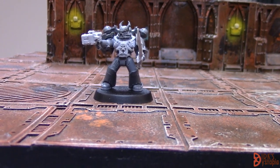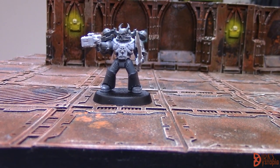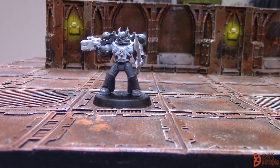Hopefully that was easy enough to follow and you can do your own work on there, build from there. All right, hopefully that helps you out, moves you down the road towards converting your own stuff. GW makes some amazing kits and they look really good together, but sometimes adding your own flair and pulling pieces from different kits or even outside of GW altogether under the same model can really yield some amazing results. Hopefully you enjoyed that, the Diabolist. I'm looking forward to using him.